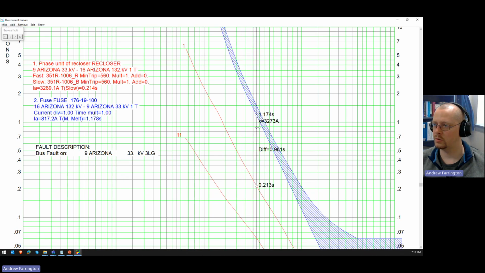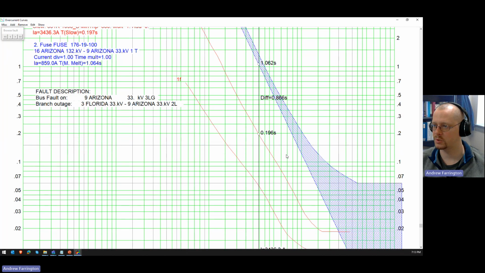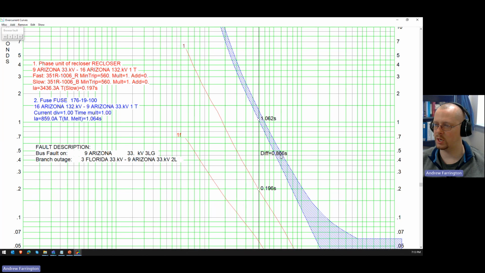What's this CTI? I think that's our worst case right there. And now we can see if there are any that plot to the right of that. Oh, look at that. So that's actually a lower CTI, okay, for a double line to ground fault. Oh, excuse me, with this line out of service. So a 3 line to ground fault with this line out of service. That gives us a lower CTI. So now this is our new worst case.